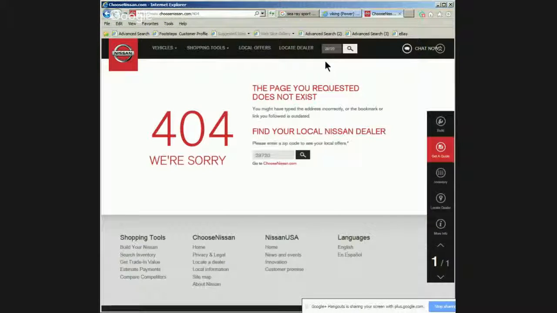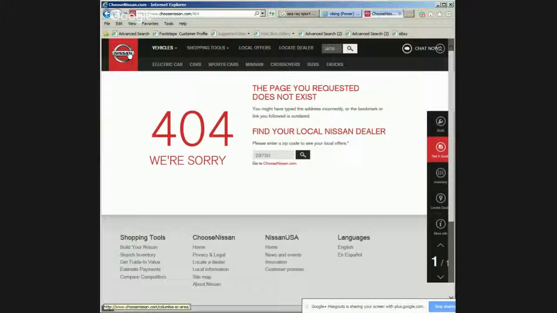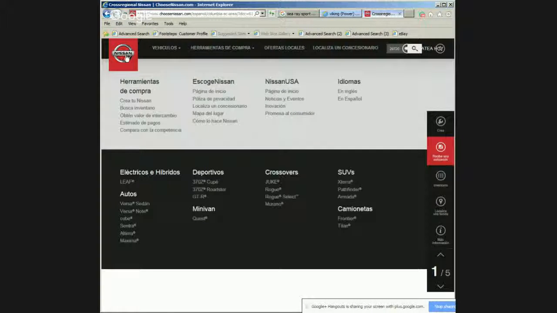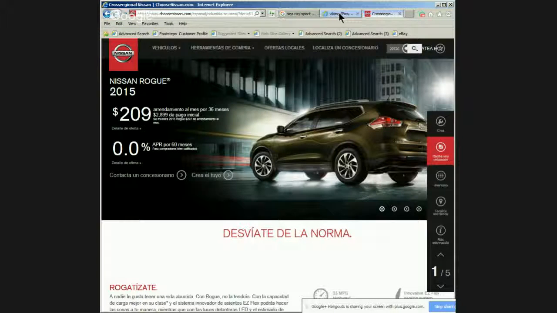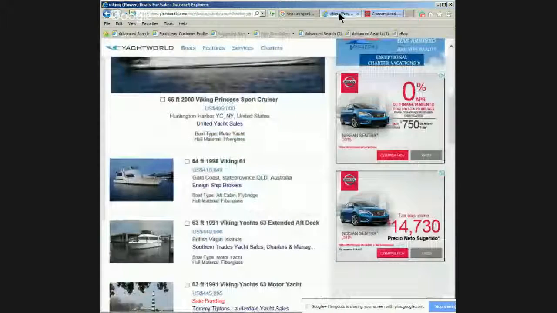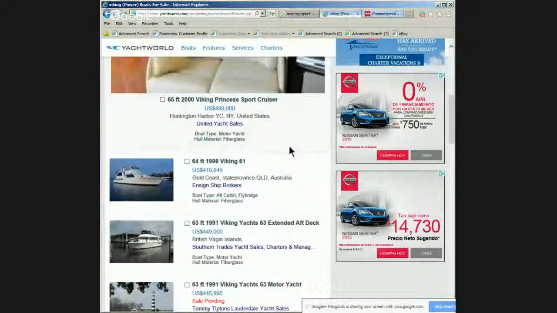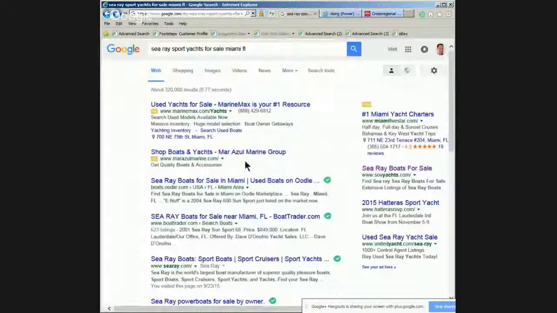This Nissan, it does the same thing, but if this Nissan ad went to, and this is what most people do, the Nissan homepage, it would almost be just as bad. Because now I've said, hey, I've got this specific thing that you're looking for. Remember, they're in shopping and researching mode when they're on Google, and they're looking for Sea Ray boats for sale. So if you take them to anything other than Sea Ray boats for sale, they're going to click right off it and go back to their search because that's what they're looking for.